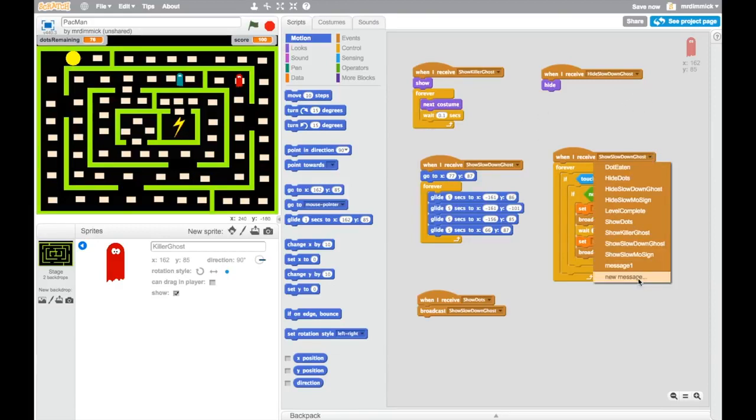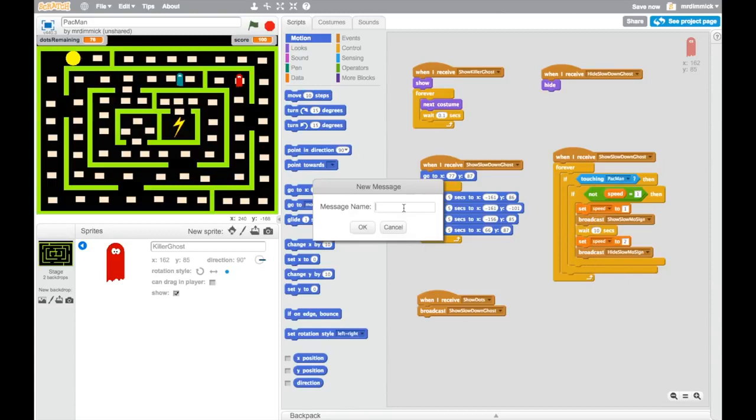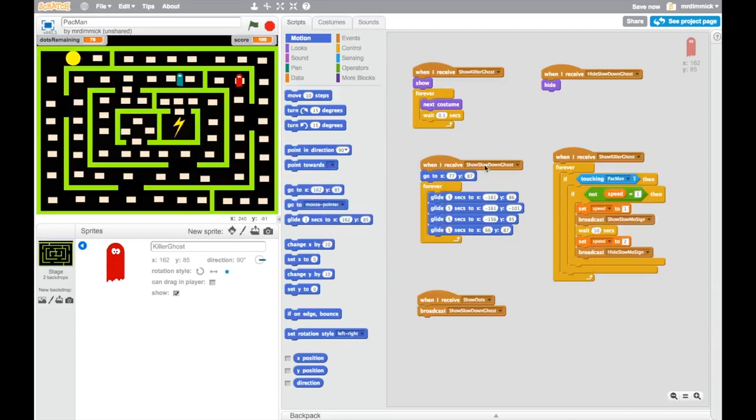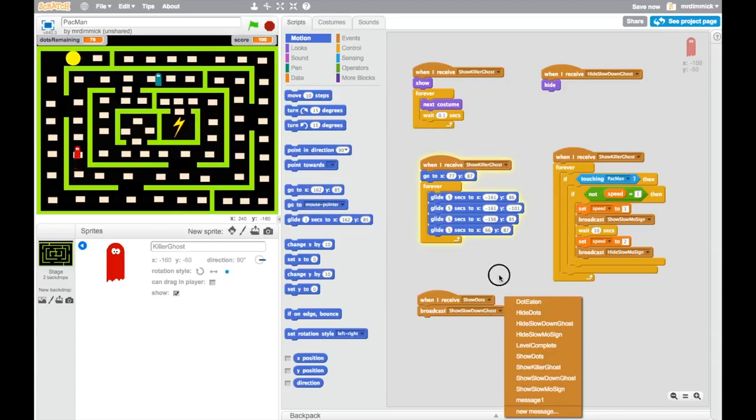So show slowdown ghost again becomes show killer ghost. In fact, I didn't need to type this in a second time because we've already got it in the list. There it is. This one becomes show killer ghost as well. And when I receive show dots, show. Well, we don't actually want that.